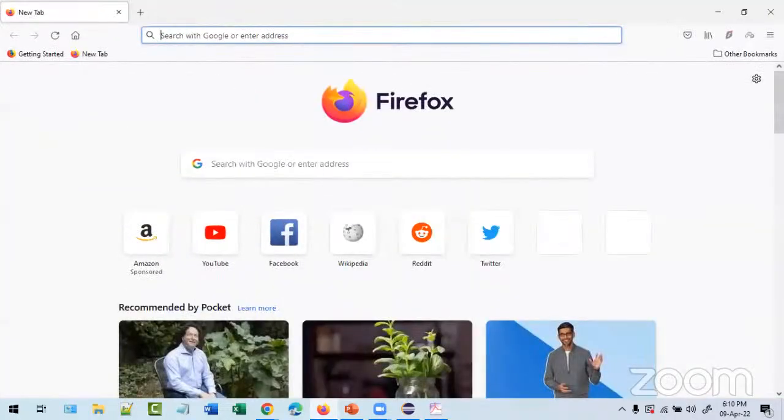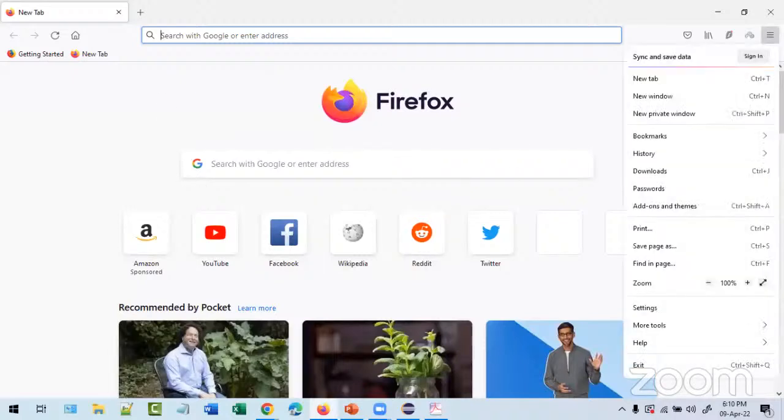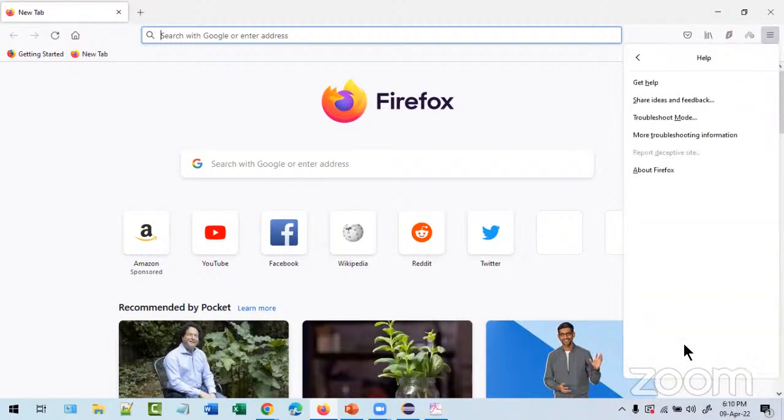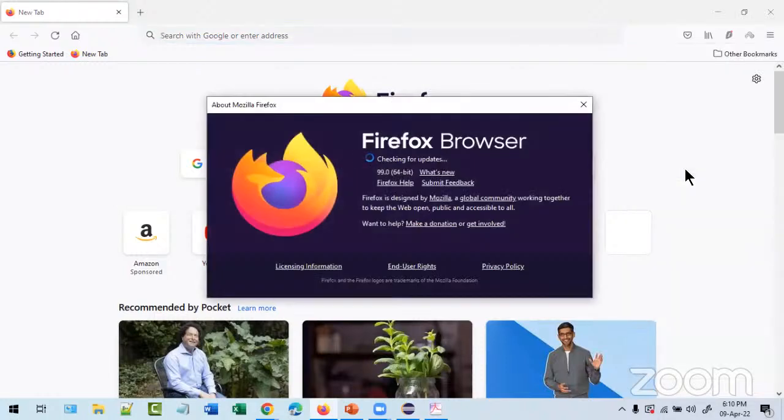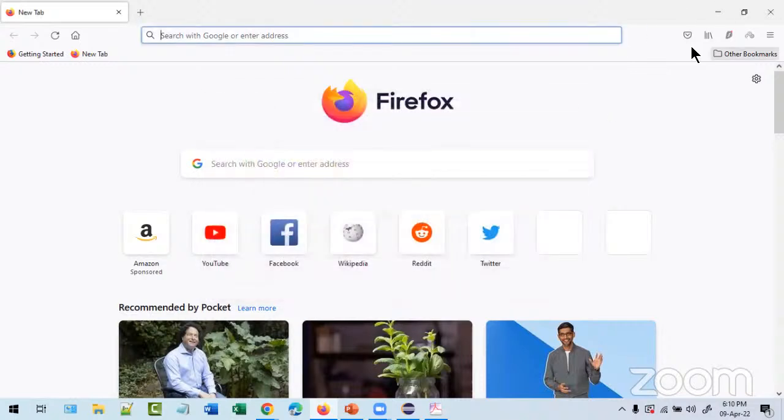So the Firefox driver. This is how the Firefox will be there. And click on this symbol here. And again, go to the help. In the help, you can see About Firefox. If you click this, automatically it will be updated. Firefox is up to date. So 99 some version, and see it's 64-bit. So that's the reason I told you to go with the 64-bit. Okay. Firefox is also updated. Okay. Let this be here.